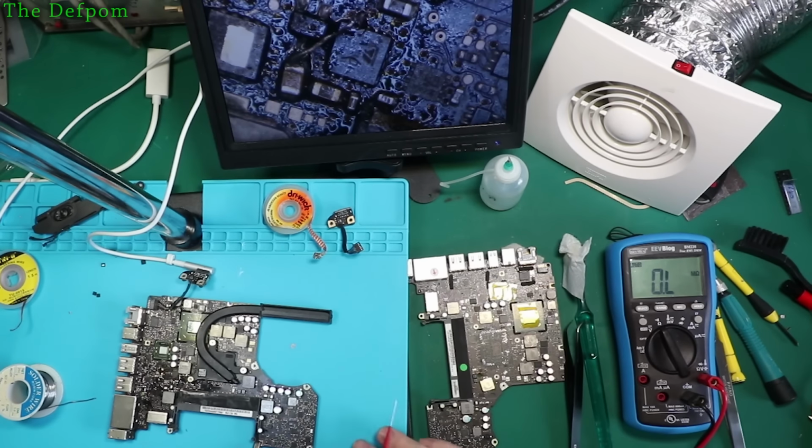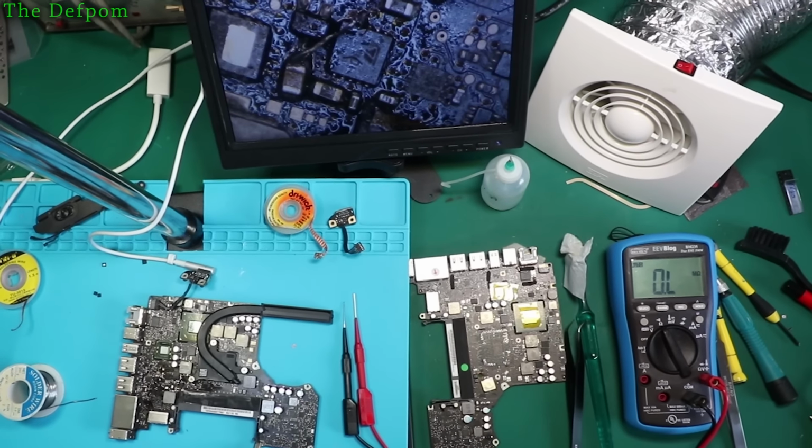Could it be another bad via? Entirely possible. So I need to look at that and see what's going on. It can't be that hard. Right, I'll come back after I've had a bit of a think about this.